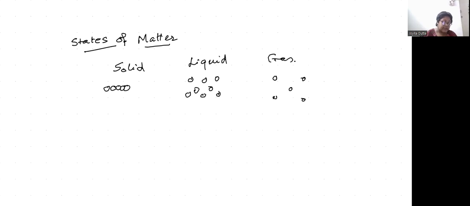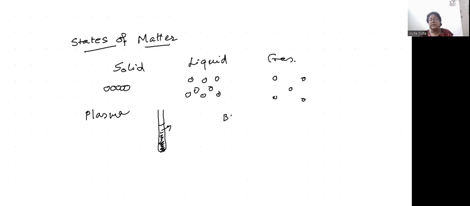Besides these, we also have a few other states of matter. What are the other states of matter we have? We have the plasma state of matter. Our blood has got plasma. If I take blood in a test tube, later at some point of time you will see the blood has settled down, and there will be a colorless liquid, that is the plasma.